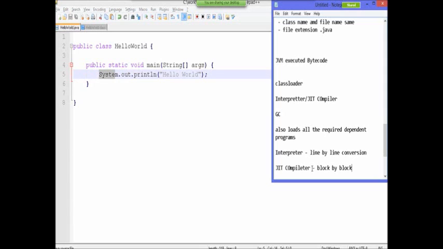But we need to understand a few characteristics here. In the case of the interpreter, it takes a lot of time to compile the whole program, but it can compile line by line very quickly, and the output it produces may not be so efficient.